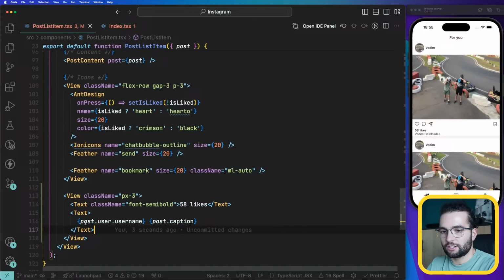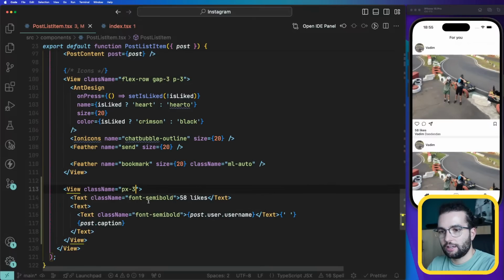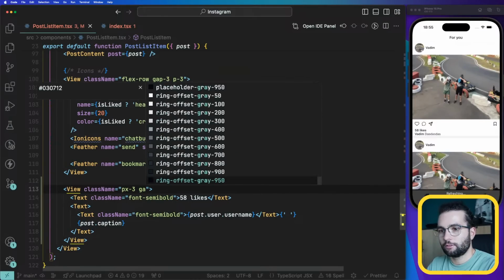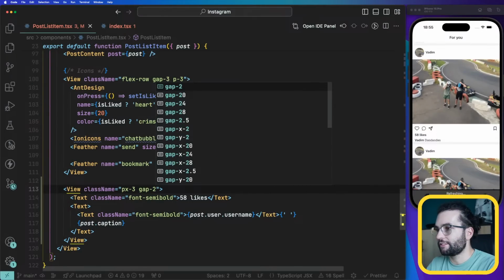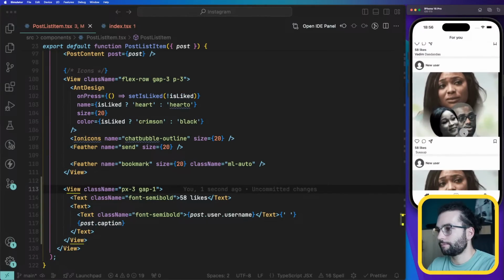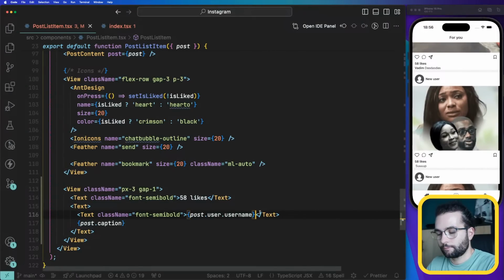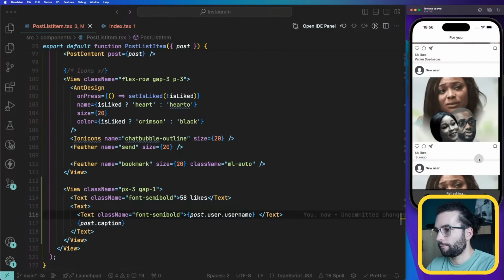The same thing for the username. To make only it bold, we're gonna put it in another text because we can wrap text inside each other, and I will add the class name semi-bold to this one as well. And maybe a gap 2 so that we have some spacing between the items, the texts. This is going to be the space here. Okay.